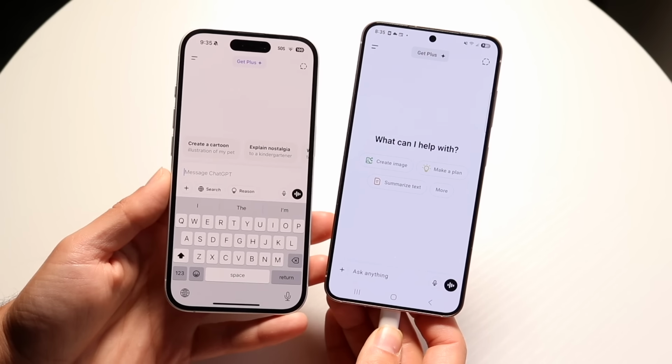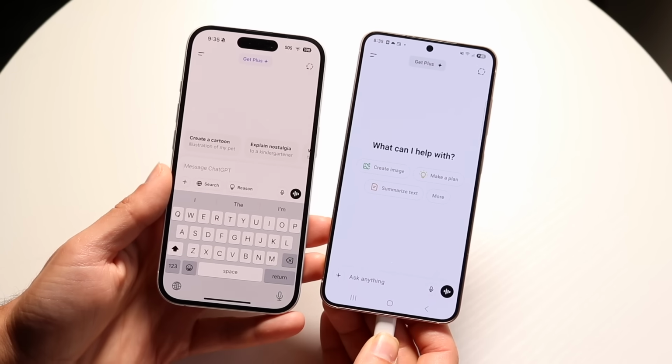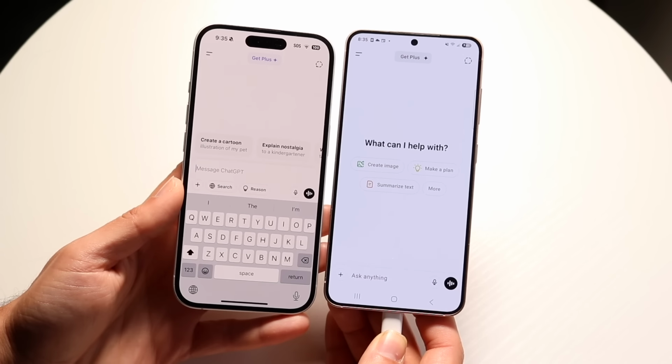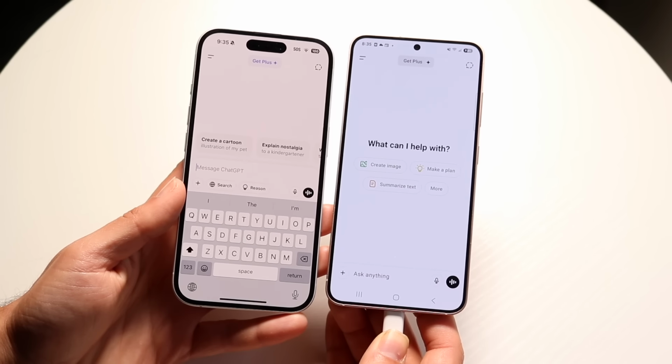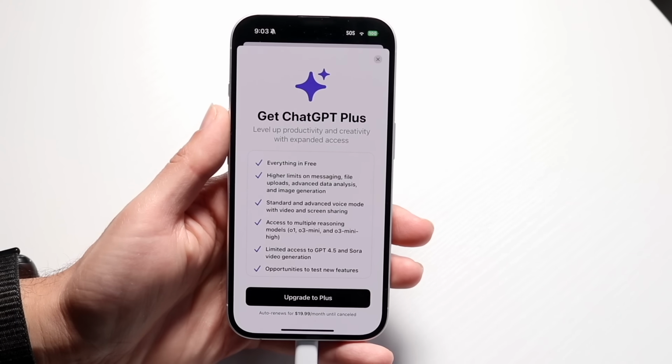But I do think if you are able to get your company to pay for your licenses or whatever, then by all means, I would take advantage of it. And I would definitely say ChatGPT Plus is a pretty big improvement, but it's not really a necessity. And you're still probably going to have a really good time with the standard version of ChatGPT. So that kind of covers it.